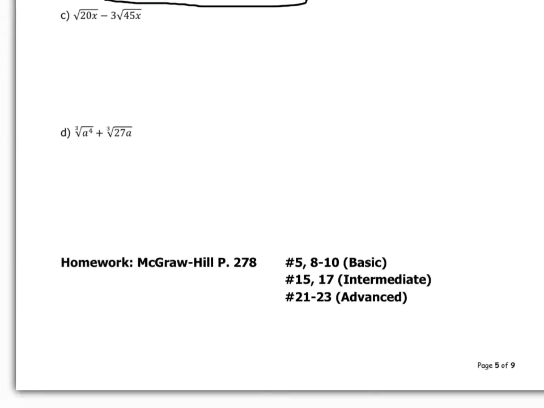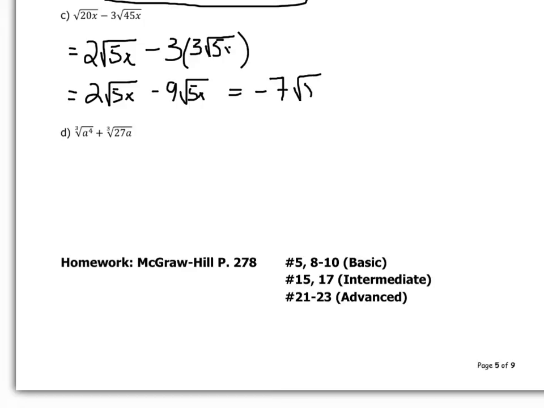For question C now, this time we have some variables involved. Let's do this one together. The square root of 20x can be rewritten as 2 times the square root of 5x. Second one, I'll leave the 3 where it is. Square root of 45, 45 is 9 times 5, and so that gives me square root of 9, which is 3, times the square root of 5x. I'll just quickly rewrite that, so that's 2 times root of 5x, minus 9 times root of 5x. And now you notice we're dealing with root of 5x in both cases. 2 minus 9 is negative 7 times root of 5x.